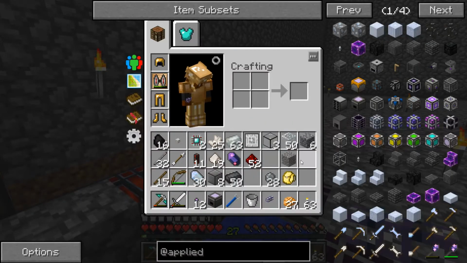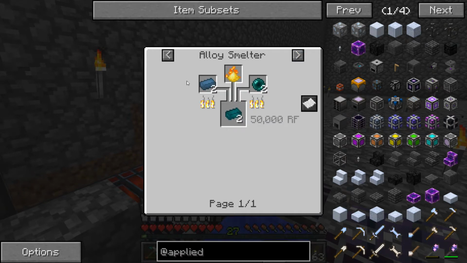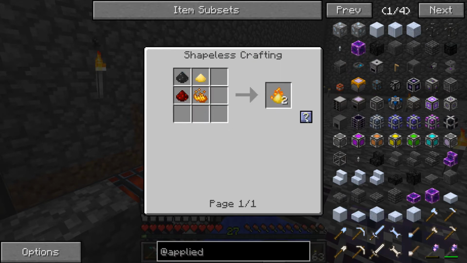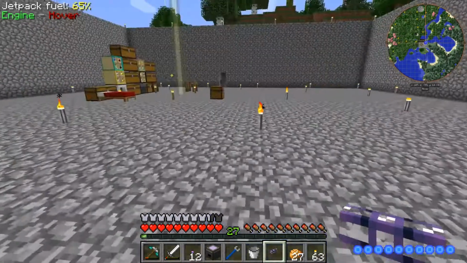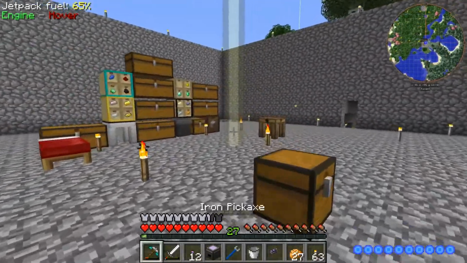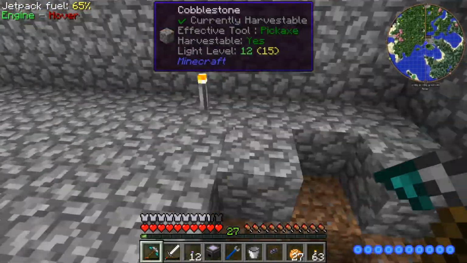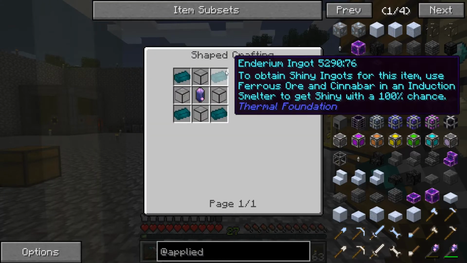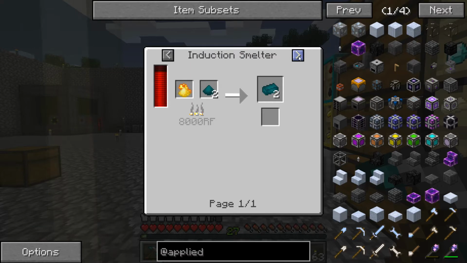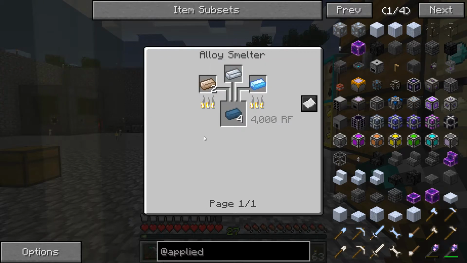Oh man, do I need an energy acceptor? Enderium ingot. I need pyrothium dust. Can I make, I think I can make one of those. I have the blaze powder, but we are running close on time here. So I think I'm going to get the energy acceptors going. I'm going to make this energy acceptor. It's not too difficult. It's just kind of tedious. I'm just going to do it in the alloy smelter.